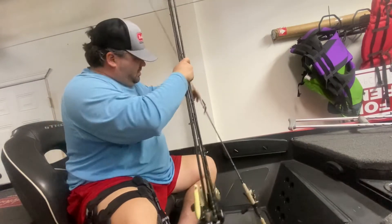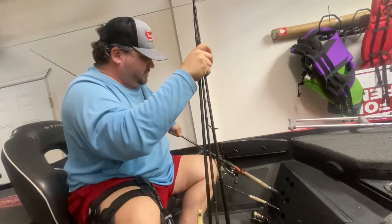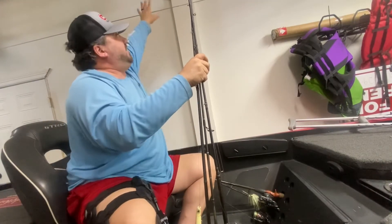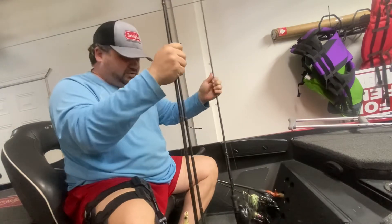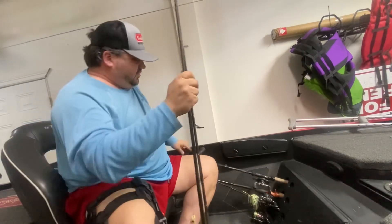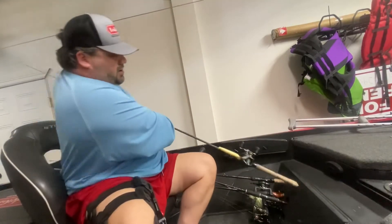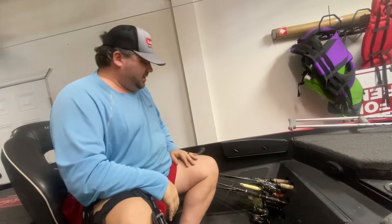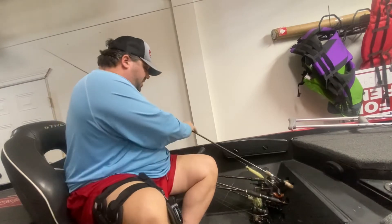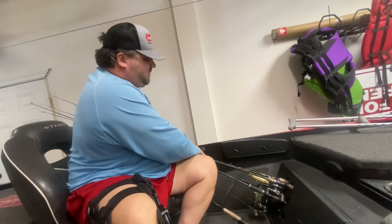So usually when you get into somebody's boat, you put your rods in here just like this — sorry, I've got a little bit of low ceilings. Usually you put them in here, and then you have this one here and that one there, and you strap them down and you're ready to go. But when you get to the first spot, the one you need is on that bottom left that you put in first, so you have to pull this one up and around and over — and okay, I finally got to it.